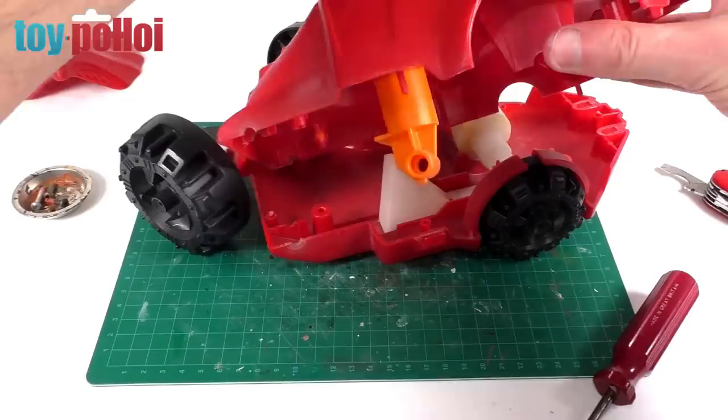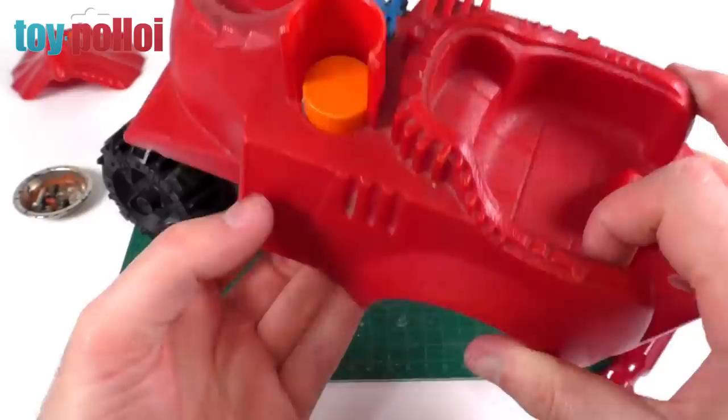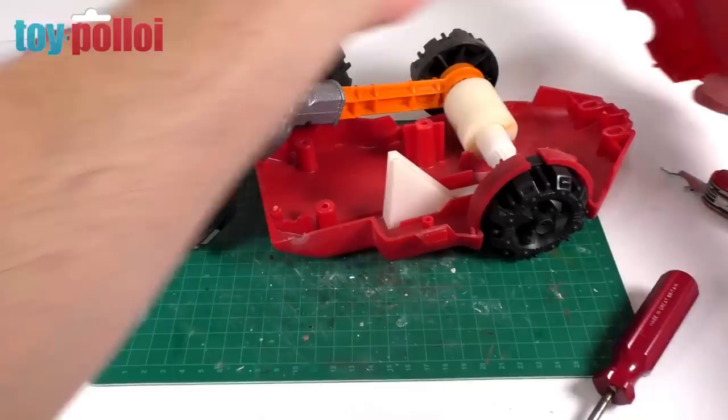So I'm not quite sure what was going on with that lever. That seems all free and like it wants to move now. So it just seems to have got stuck somehow. But that's quite interesting. It's quite useful that it is working. And now we can see all of the other mechanism inside.